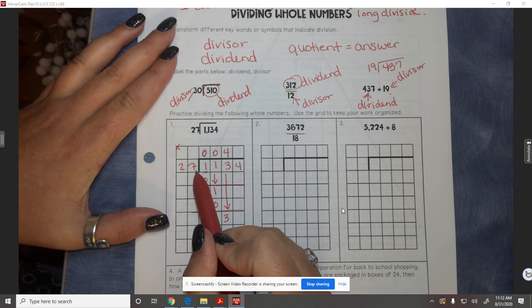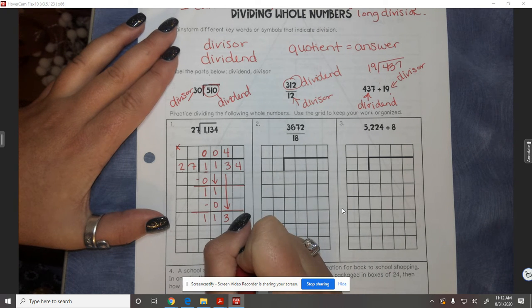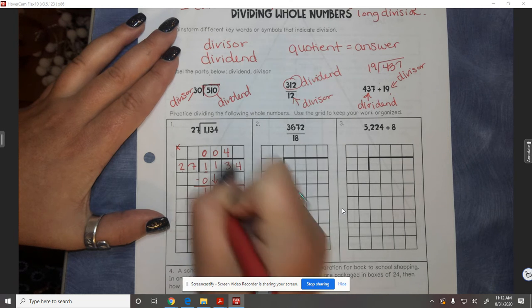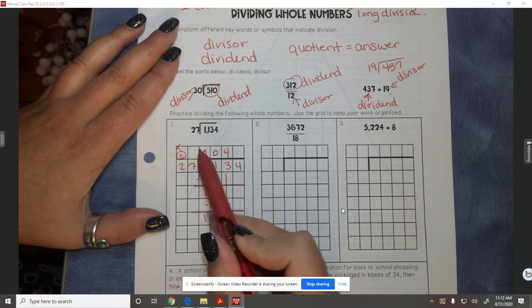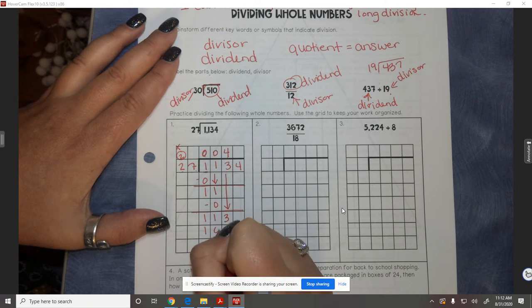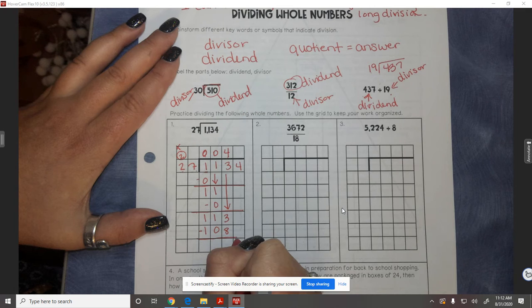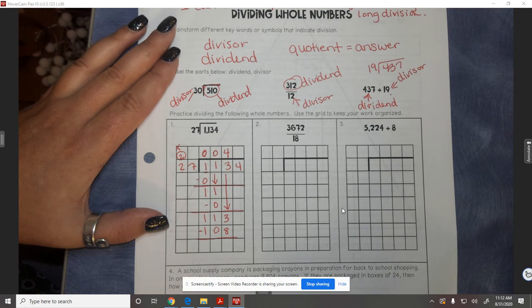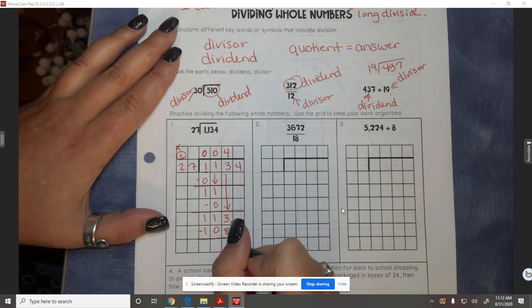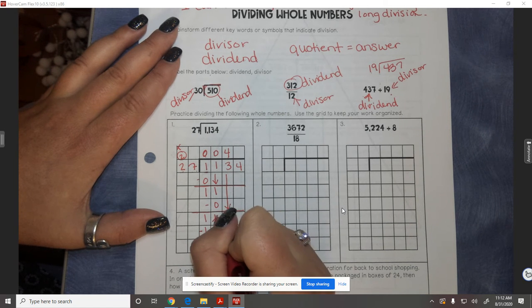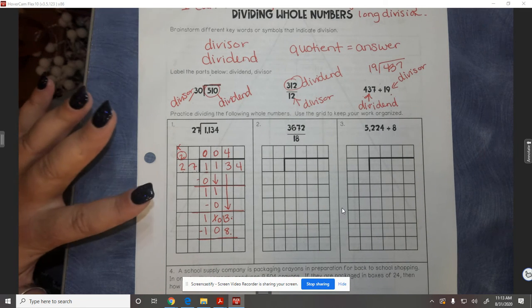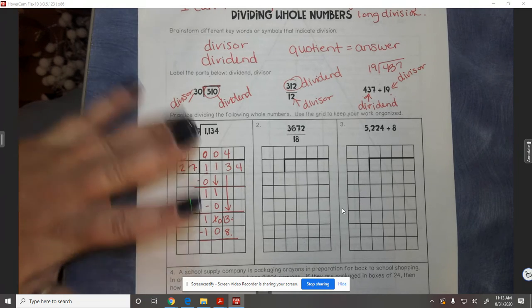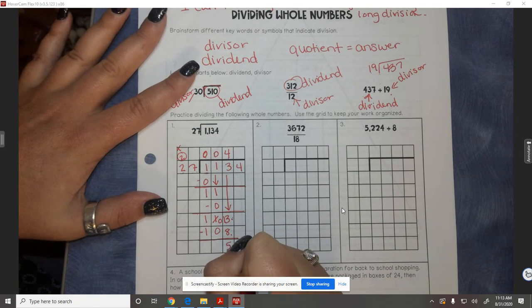So 4 times 7 is 28. 8, carry 2. 4 times 2 is 8, plus 2 more is 10. Now we subtract. 113 minus 108. We've got more on the floor, so we've got to go next door and get 10 more. So we've got 13 minus 8, so we've got 8, 9, 10, 11, 12, 13. So 5.